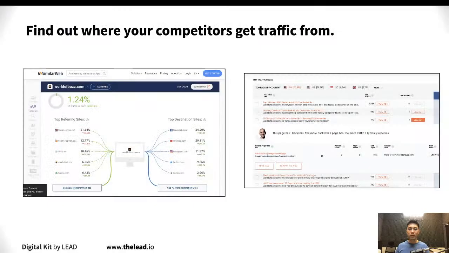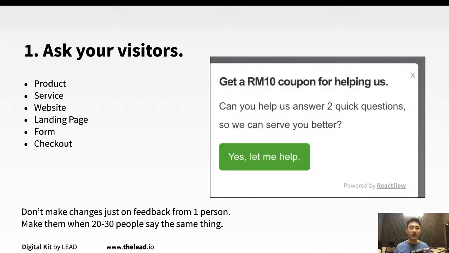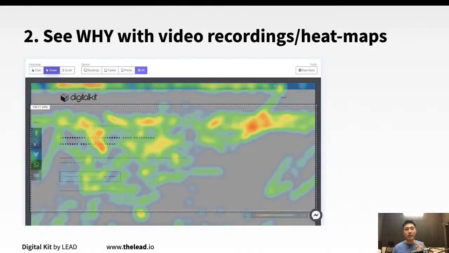Okay, so I'm going to move on to the next thing. So, in conclusion, here is what you can do to increase your conversions on your site, right? Number one, let's go back really quickly, is to ask the visitors. Just ask visitors why they are not converting. Why do they not like this particular page? Just ask them what they feel about this page and improve on those answers that they tell you. That's the first. Number two, see why your visitors are not converting on your site, not putting in their leads, with video recordings and heat maps using React-Flow.